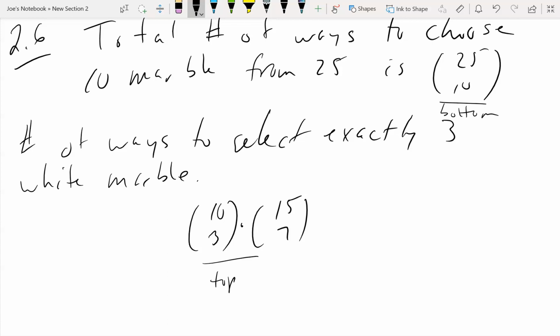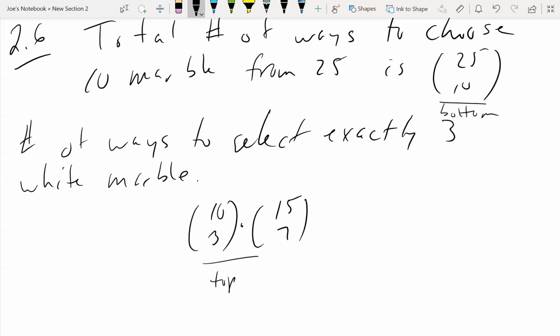We agree? All right, so let's see if we can extend this now to the answer. We did a specific example of 3 white, so then we had to do 7 black. Well, instead of 3 white, the problem asks for X white, right? If X of them are white, how many of them are black? Then 10 minus X, right? So instead of having 10 choose 3 and 15 choose 7, what should we have? 10 choose X and? Good, exactly right.